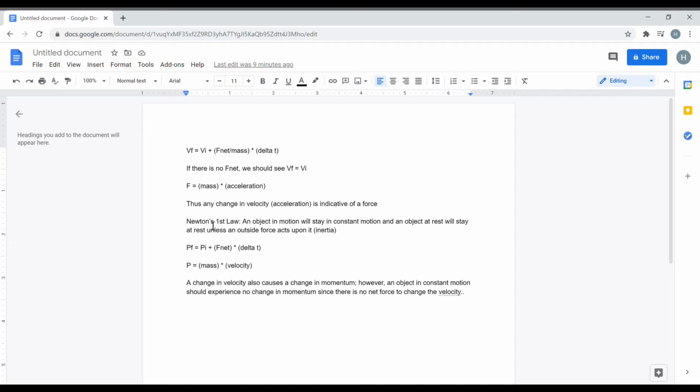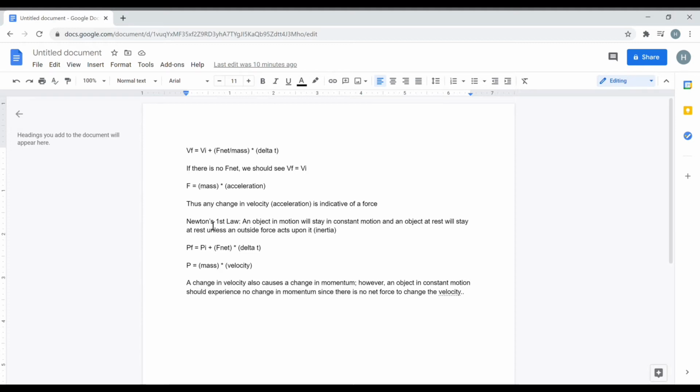As you can see, the ball moves in a straight line at a constant velocity across the floor of my room. This is because there are no major net forces acting upon the ball, so there is no change in velocity. There are a few relevant formulas on the screen right now. The final velocity is equal to the initial velocity plus the net force divided by the mass, multiplied by the time elapsed over the duration of the recorded period.